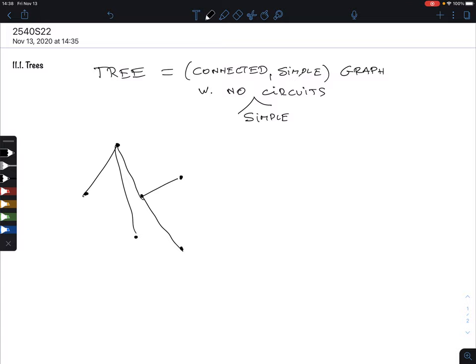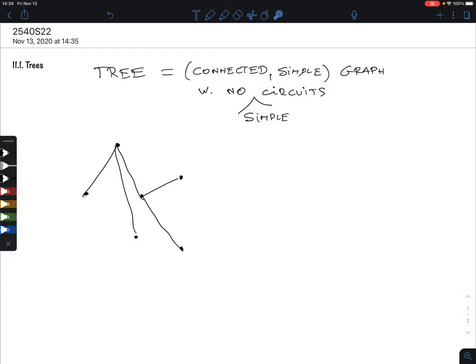But why did I say simple circuits? Of course, there are always non-simple circuits, namely, here is a silly one: I go from here to there and come back. That is a circuit, okay? Because I have gone from one node and returned to another node, it is not a simple circuit because I used the same edge twice. So, if I insist there are no circuits whatsoever, then basically the only thing you can have is a single dot, a vertex with nothing else, because once you have an edge, you can have circuits. But simple circuits, there is none.